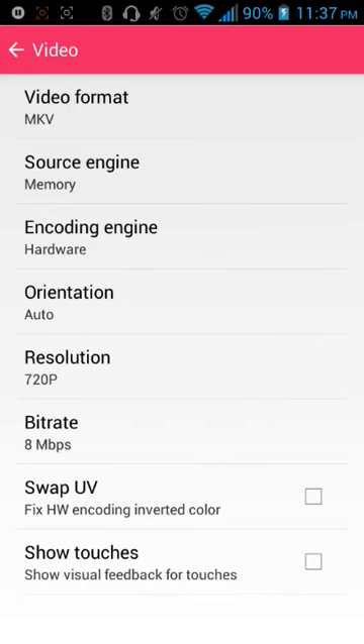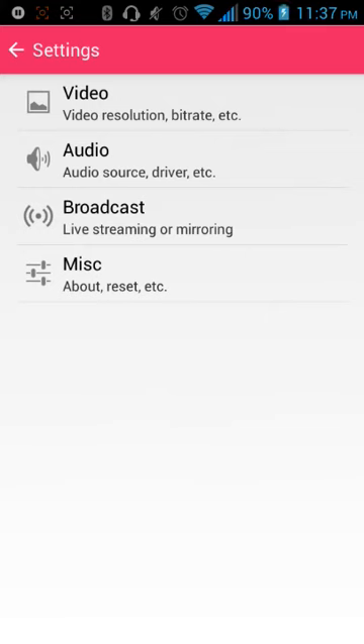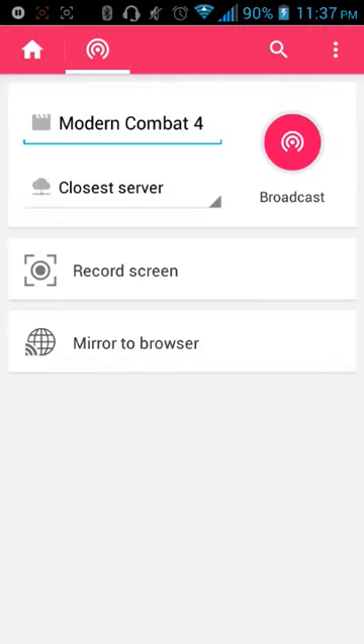They have some random resolutions on SCR, but I feel like the settings work out better here — the video settings, the audio settings — and you can even livestream straight to ShoutoutTV. So say you want to play Modern Combat 4, you can livestream that to ShoutoutTV, which is amazing.